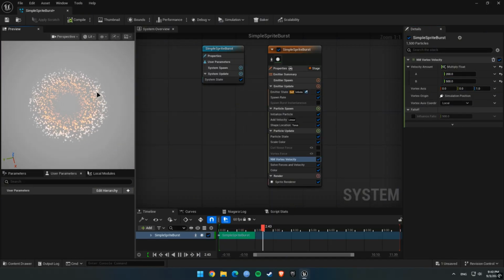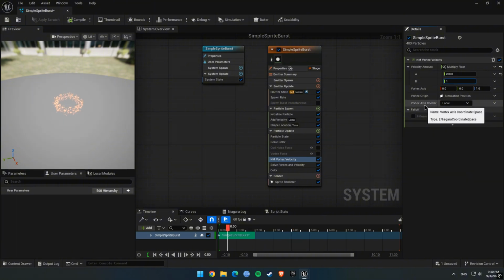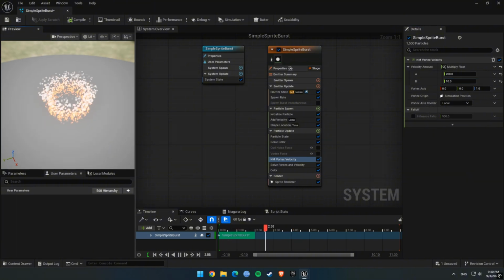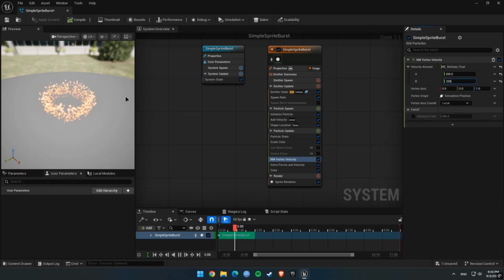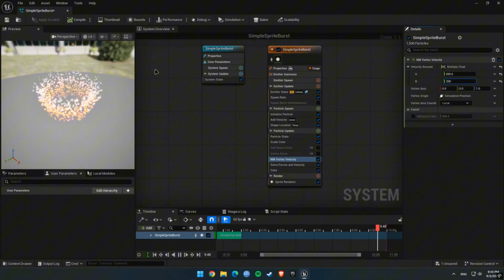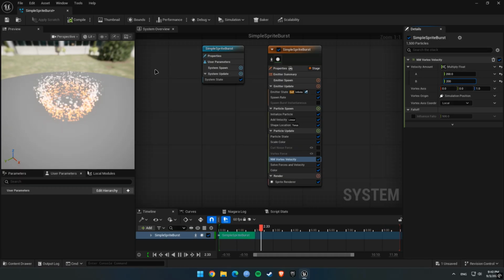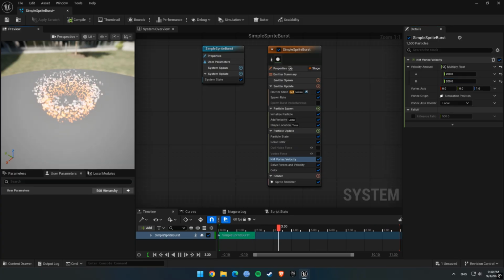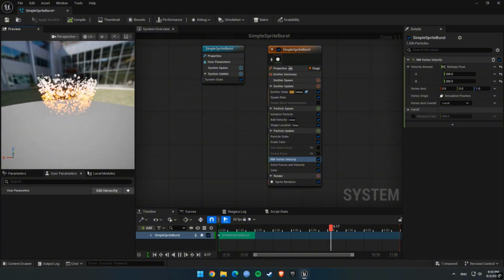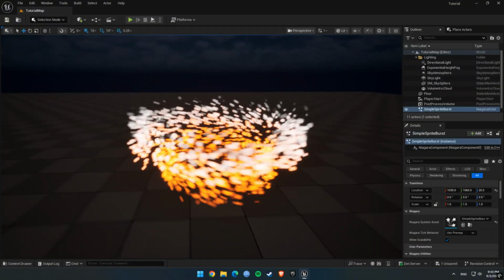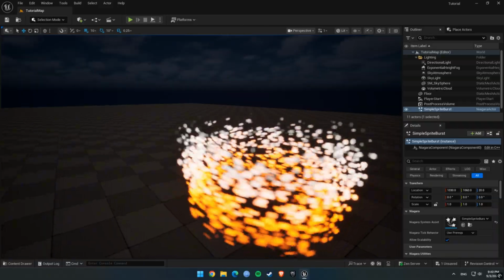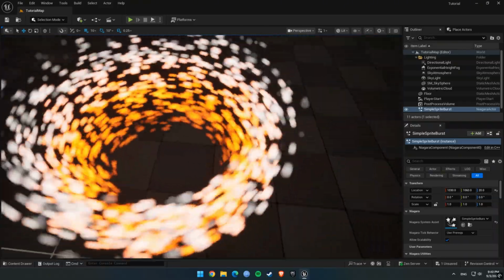That's too much. So maybe 10. That's too little. So maybe let's just try 200 in the float B as well. This option just keeps the values relatively low, but this is not essential. This is totally optional and based on preference, so do whatever you're comfortable with. Nice. Going back to our level, we can see that we have a cool, intense looking animation for the particles.